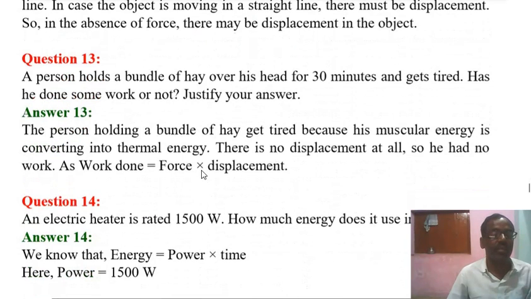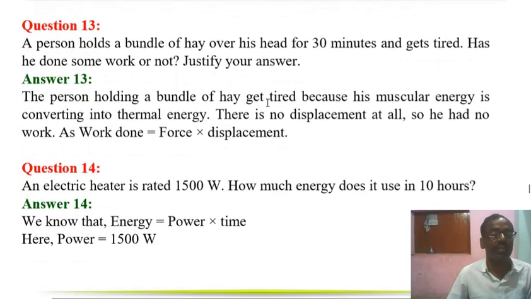Let's see question number 13. A person holds a bundle of hay over his head for 30 minutes and gets tired. Has he done some work or not? Justify your answer. The person holding the hay gets tired because muscular energy is converting into thermal energy. There is no displacement at all, so he has done no work, as work done equals force into displacement. So the answer of question number 13 is very easy.